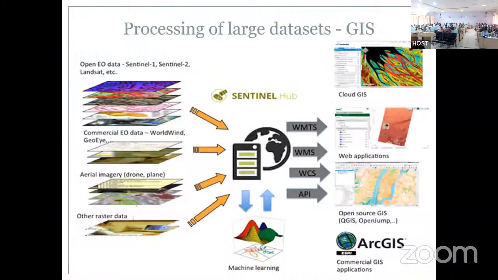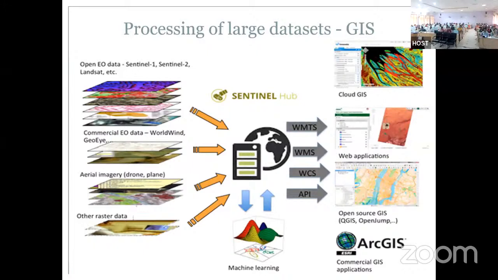There is multiple data that is available for free and for paid. For example, you have the aerial imagery of drones, bird's-eye view, etc. WorldView, GeoEye, all these are commercial data sets, but you also have a lot of open source data: ISRO, NASA, and Sentinel, etc. All of this has to come to a platform, and then you can work on producing the maps. And what we taught last time is open source GIS, which is QGIS.